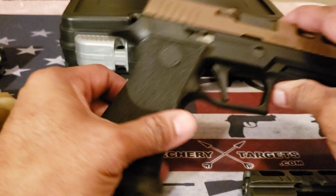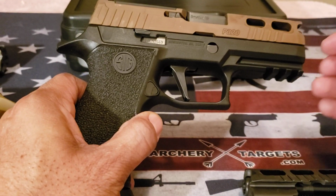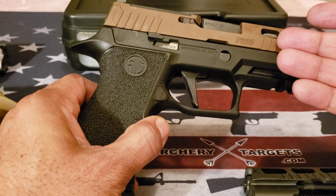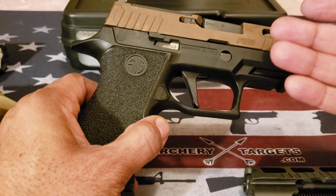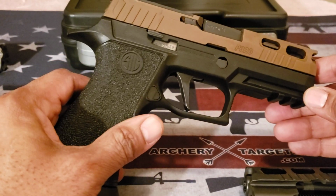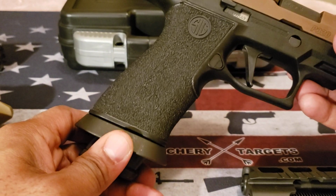These firearms are unloaded, by the way. Not going to waste time going through that. I'm just trying to save time here. But as you see, this is my Pro Cut slide. This was the tan one that I called my X19 build, so to speak. But this is the grip module that they have out now.